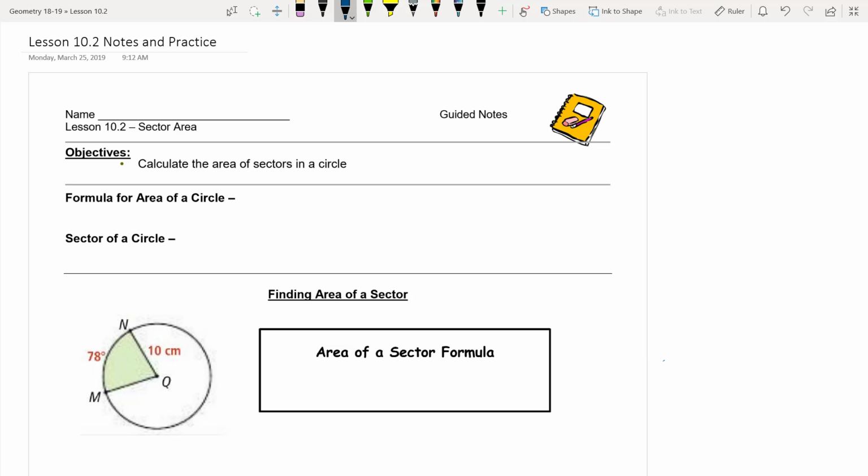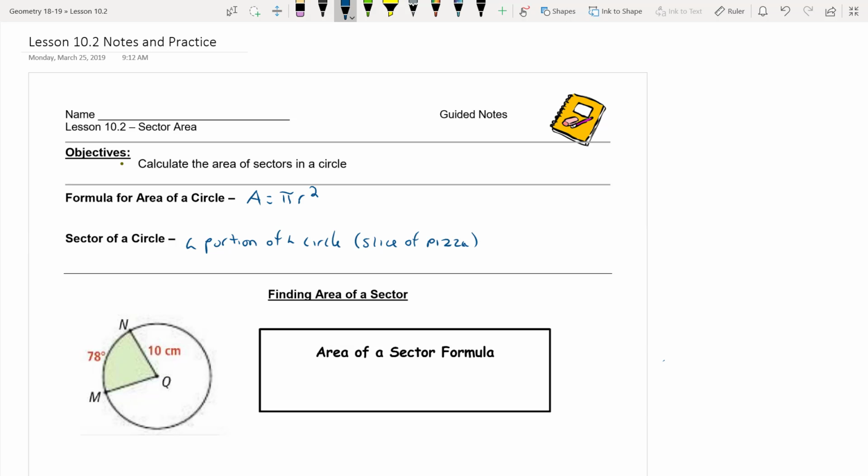So just to get us set up, we're going to deal with the area of a circle, and the area formula is pi times radius squared. There's only one. It's not like circumference where you have two different ones based on radius or diameter. So if you're given the diameter, you do have to find the radius. And we're going to look at what are called sectors. And sectors are just a portion of the circle. And as you see there, I wrote just a slice of pizza, and you can kind of see it down in this picture down here.